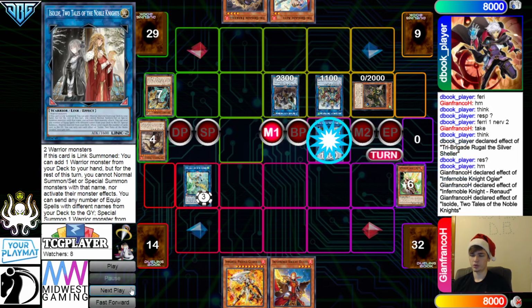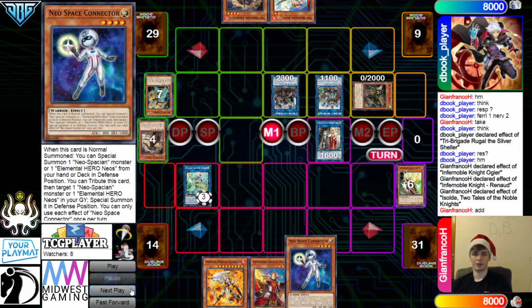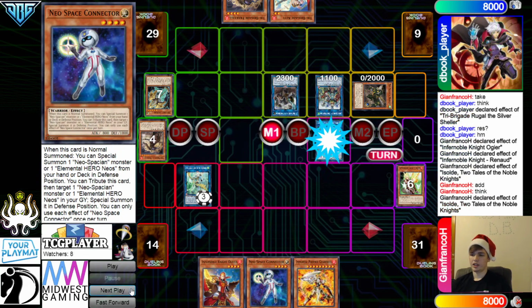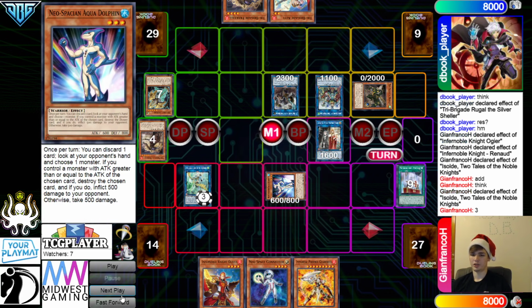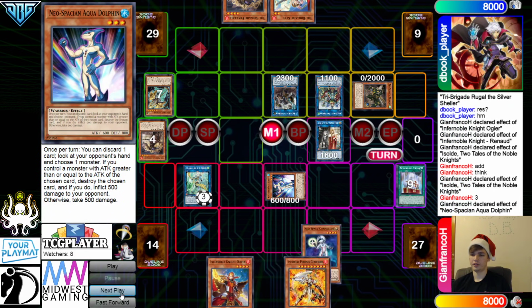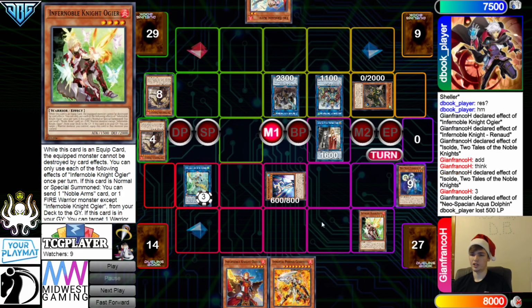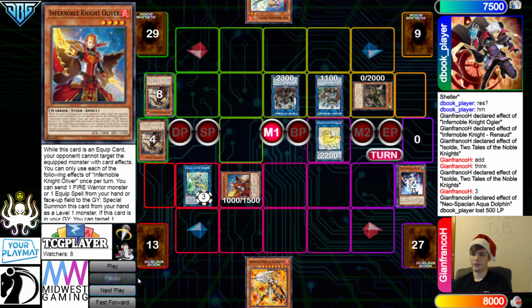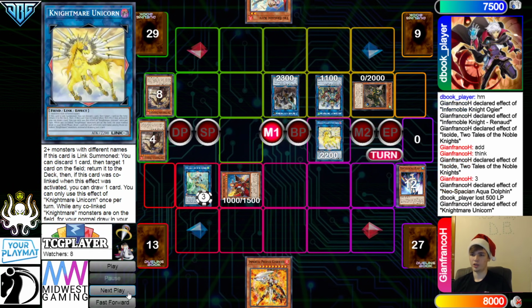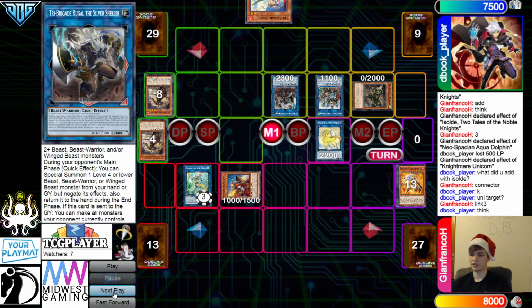Then go for a sold effect to go search. And then that's going to go grab Connector. A sold effect to dump, so they're going to dump 3 to special summon, and then that's going to special summon out the Aqua Dolphin effect, discard Connector, rip the Fractal out of the hand, and then Ogier effect to equip, so that way they can get rid of it for an Oliver, and then slap those into a Unicorn effect. They're going to target the Silver there.